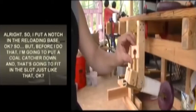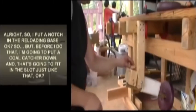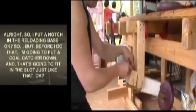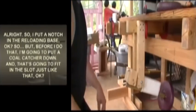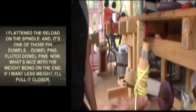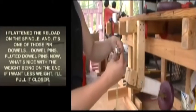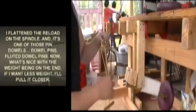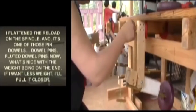Alright, so I've put a notch in the reloading base. Okay, but before I do that, I'm going to put a coal catcher down. And that's going to fit right in this slot, just like that. Okay. I flattened the reload on the spindle. And it's one of those pin dowels, dowel pins, fluted dowel pins.